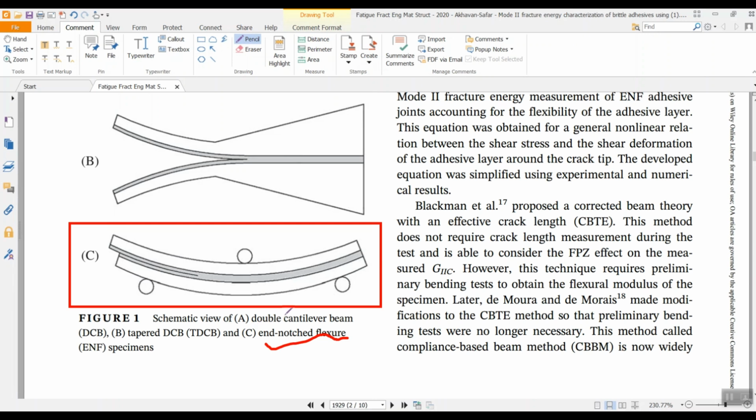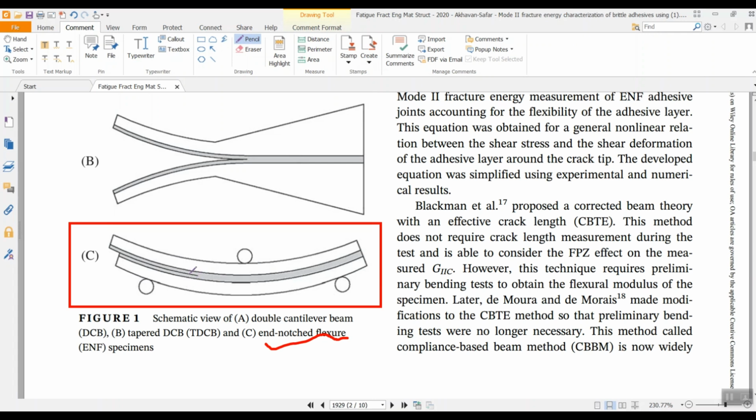This kind of specimen is used more to get the energy release rate in shear mode, and most of these tests are used on adhesive joints.